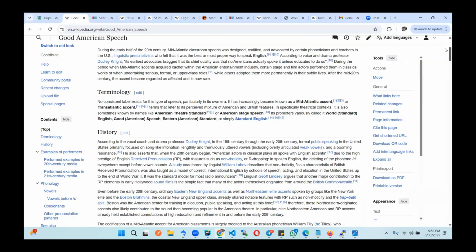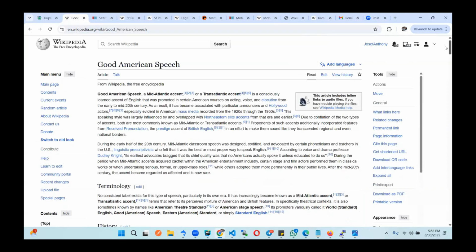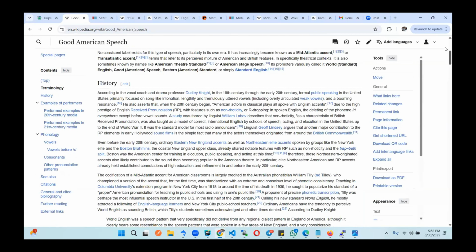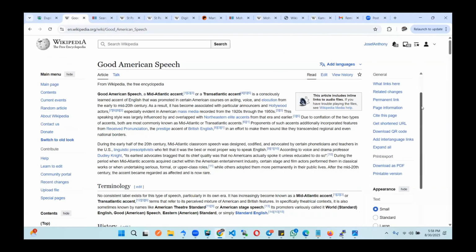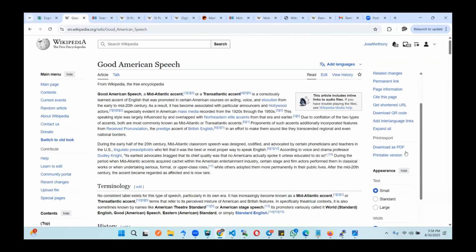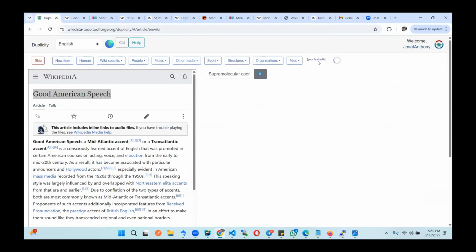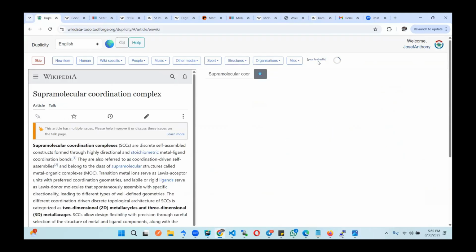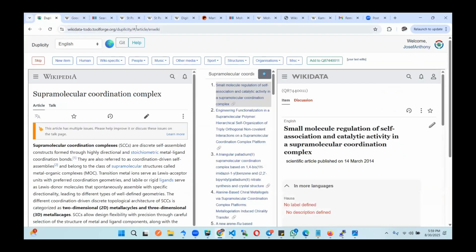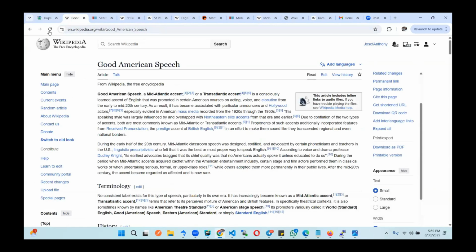This story doesn't link to any fact. There's nothing backing up this story. So you come to Duplicity and link them together by adding this. It's added, so you come and refresh.